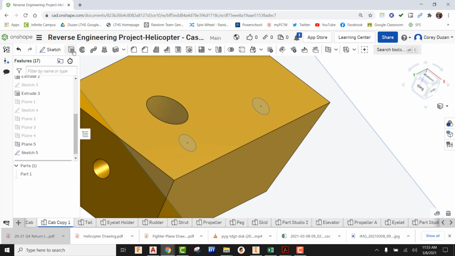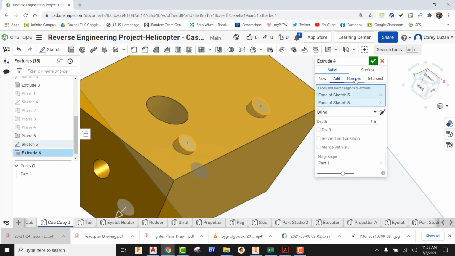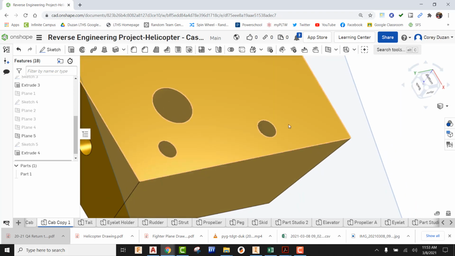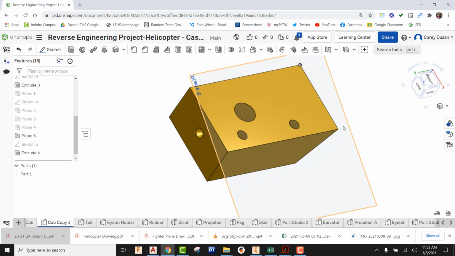So we have our sketches in the right location, so I'm going to go ahead and green check it. Now I'm going to be using extrude. I'm going to pick on this profile and this profile. It needs to be a remove. Make sure it's going in the correct direction. And the dimensions I have in front of me indicate that that is a hole drilled to a depth of 0.291. So I'm just going to put in 0.3. I'm going to green check it. And now we can see that those holes are drilled in. Just remember that if this doesn't look really correct when you get to the assembly, you can deepen that or make that hole a little bit more shallow.